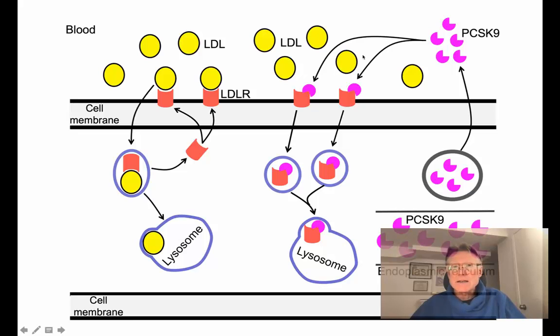Now the binding of PCSK9 with the LDL receptor forms a complex. It is internalized again. Now, instead of the receptor being released to recycle, to go back to the membrane, the whole complex goes into the lysosome. What the lysosome does is digest everything, so it reduces the number of receptors that are available for LDL to bind and be cleared from the circulation by the hepatocyte. So the liver uses this as a mechanism to regulate how much cholesterol it will take.